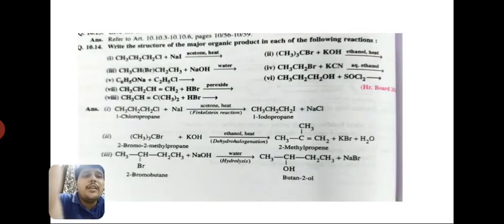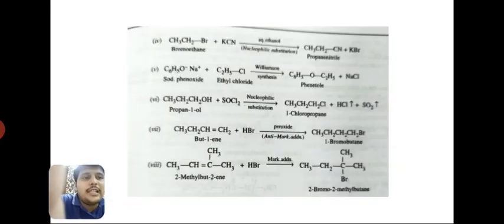Then sixth, here alcohol is treated with SOCl2. If you remember our first process of preparation of alkyl halide from alcohols, then we are using the concept of that last reaction with SOCl2. Instead of OH you just attach Cl and the byproducts are HCl and SO2. So from propanol we are getting chloropropane plus SO2 plus HCl. You can see here on this screen, propan-1-ol is going to change into 1-chloropropane.